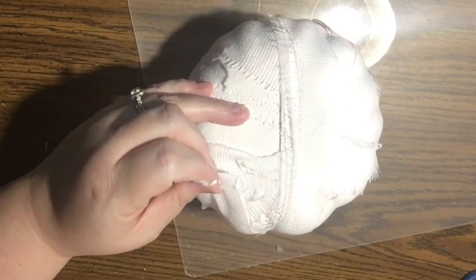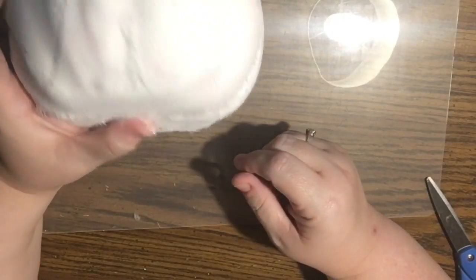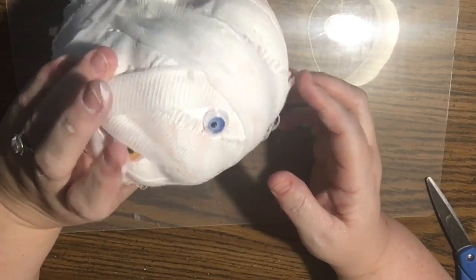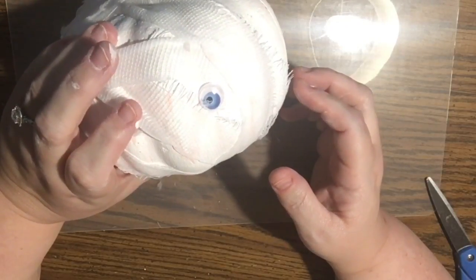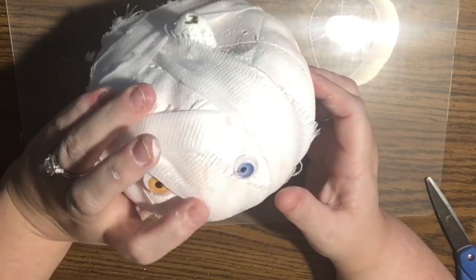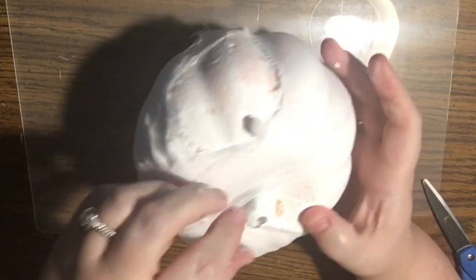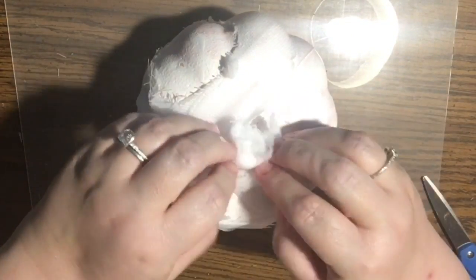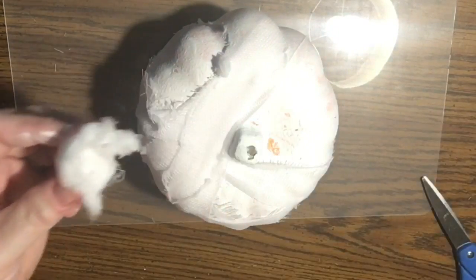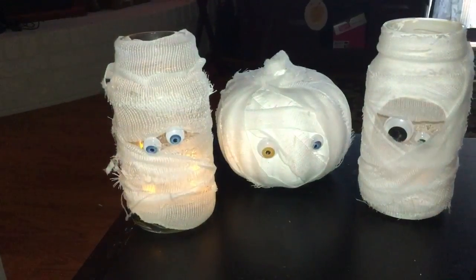All right. And I just wanted to show you 3 different styles and 3 different techniques. So now I'm just going to glue underneath. Like I said, it's hard to glue the glue to the pumpkin, but you can glue the gauze to itself. Okay, I'm just going to let it set, and that's him. He does look sort of sickly, doesn't he? I love it. So now I decided to take that big wad of string that came out of the middle of the gauze, pop it right on his stem, and shape it up like a stem. And then that's him. So there they are, guys.